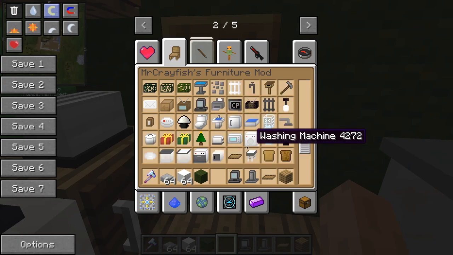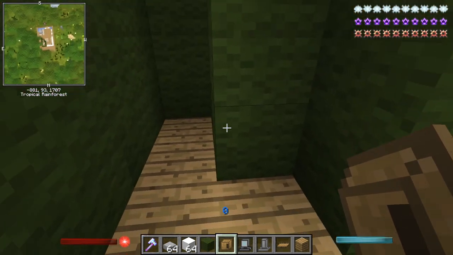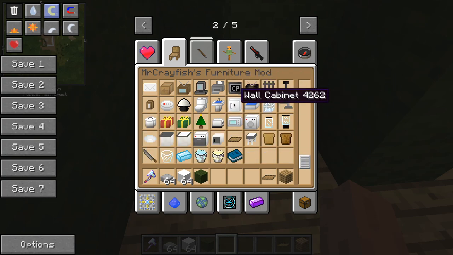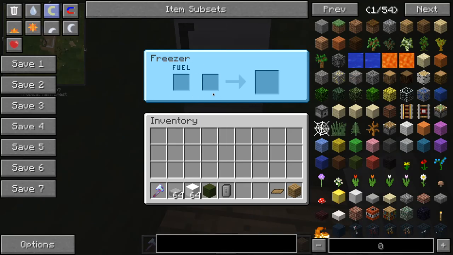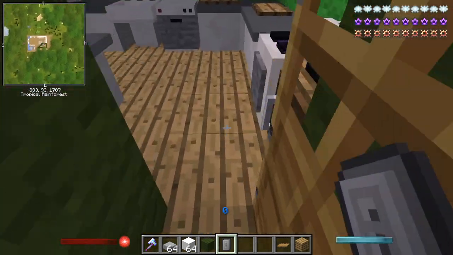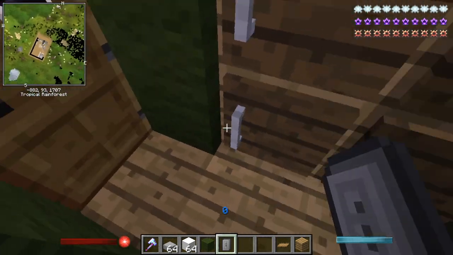Cabinets and pantry. I think it goes in. And a fridge. A freezer. They all appear to have a freezer, so I'm just going to call this fridge a freezer. Oh, down here is a freezer. So, there. Oh, I also have a microwave.